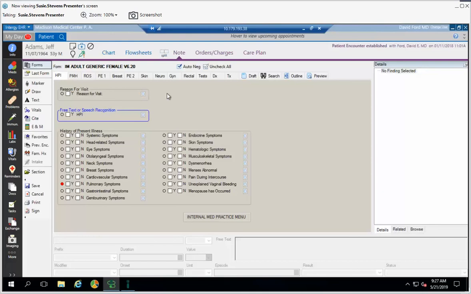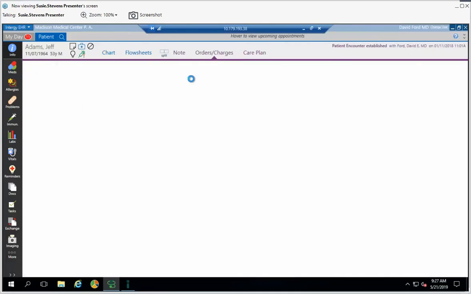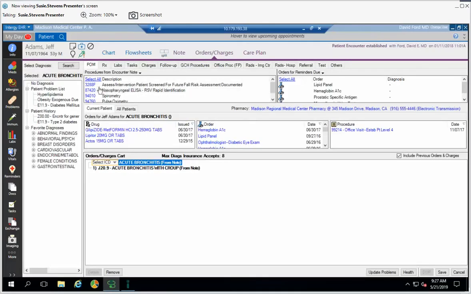Is there a way to upload CPT codes? Okay, yes, CPT codes are attached directly to the quality gaps. So like inside of when I was going through and doing the documentation on this patient, and I documented that fall risk, it automatically attached the code directly to that particular quality measure, as well as for other things that I were placing orders for, I also can see the CPT codes that are attached to them.